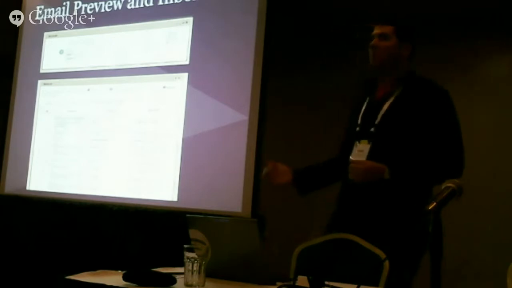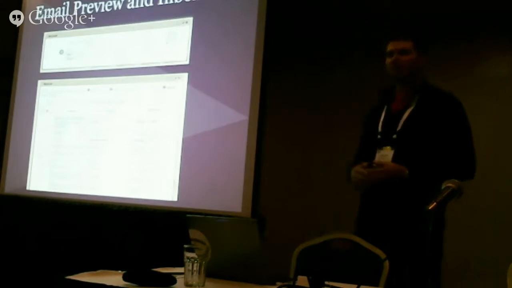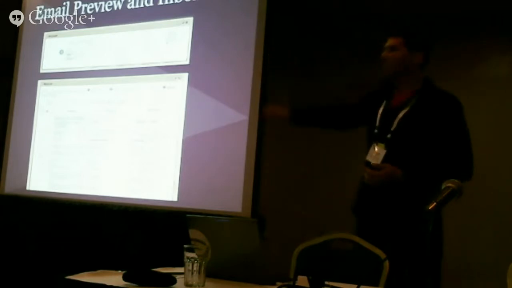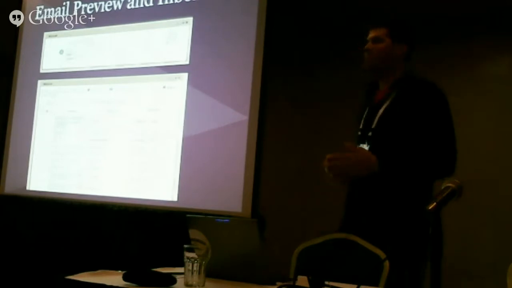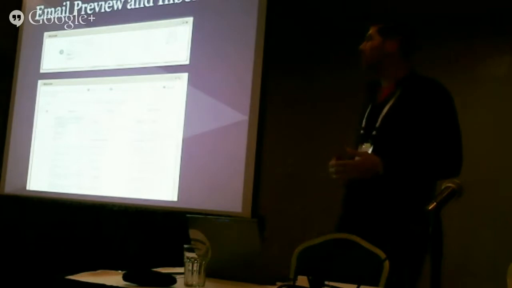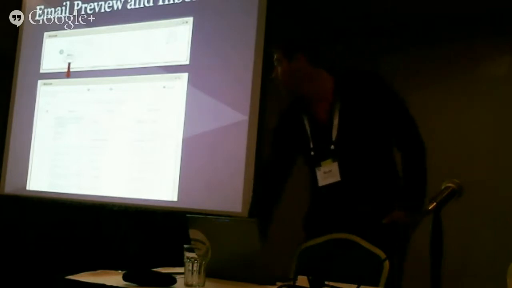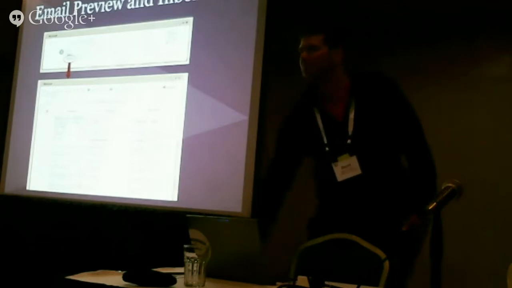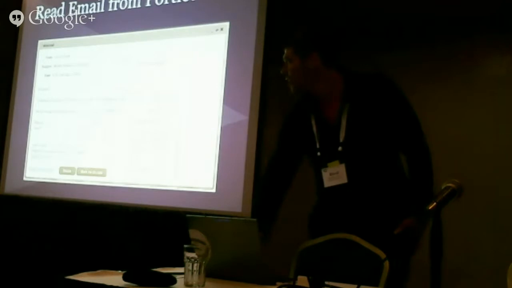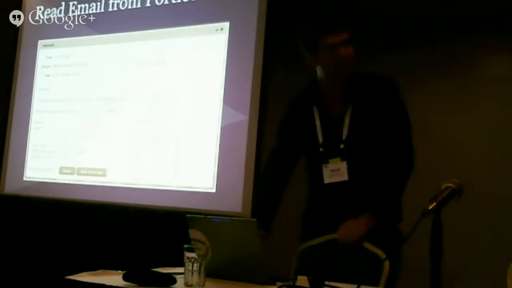If you've never used the email preview portlet or haven't seen some of the demos that Drew or anyone else has given, this is the first view. It's an overview of how many messages you have. Then you click preview, and you get the view below where you can actually view all of your emails. You can reply, but you can't delete. Oh no, sorry, you can't reply. That's right.